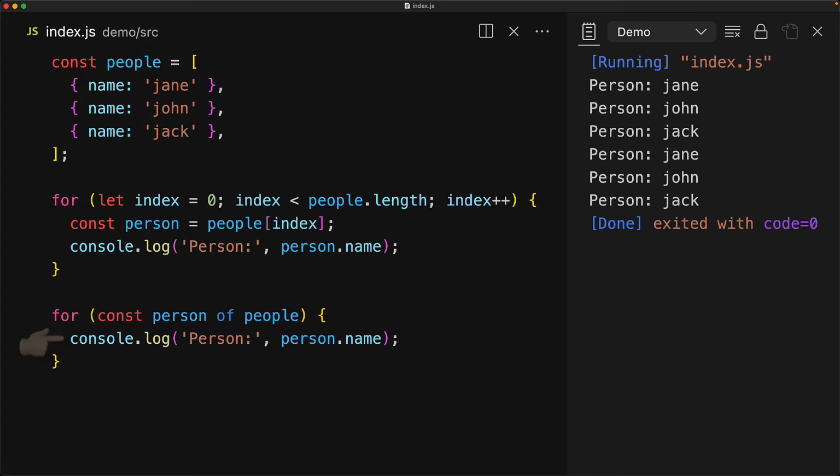So functionally, it is going to be the same as the index-based for loop that we wrote before, but as you can see, it is much neater. Since we don't need an index variable, we don't need to do ++, and we can use const to declare the current item up front. There is less likelihood of making silly mistakes, so unless you have an explicit use case for the index variable, in modern JavaScript, for-of is the way to go.